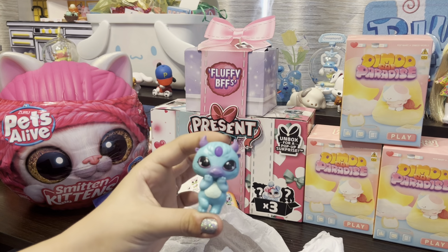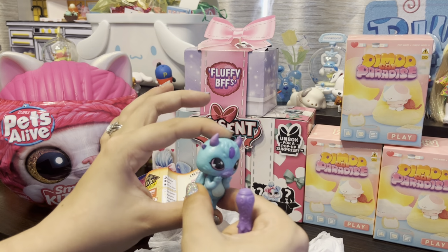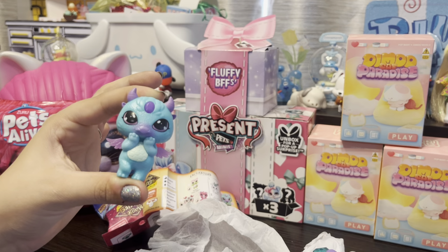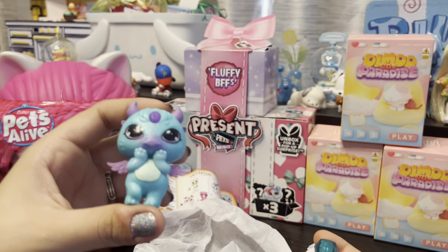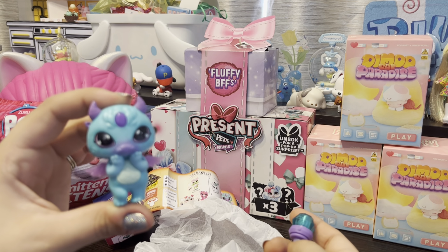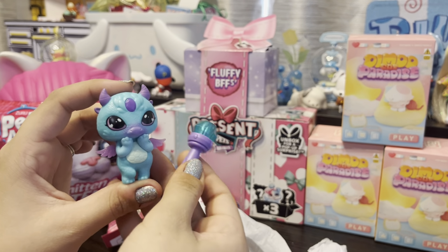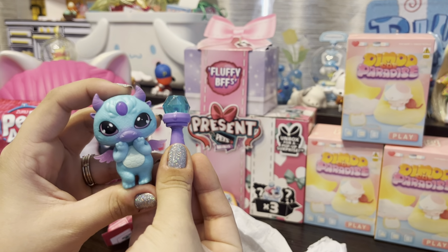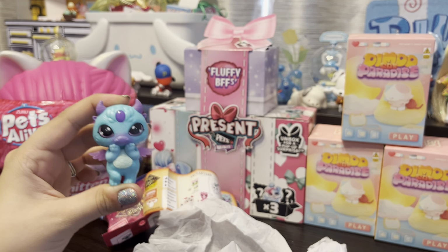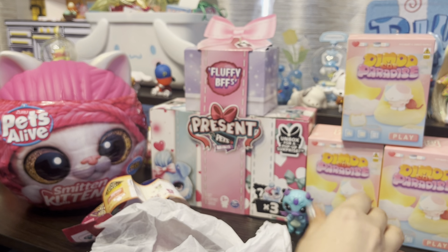Oh, so you kind of got to put them down first and then bam. Oh, that's really cute. Okay, you put them down, and then, bam. Aw, very cute. I like the details. They got really cute eyes. Come on, focus, please. We're doing so good. And I like the little wand. Very, very cute. Very happy. One more time, just for fun. Whee. Cute. All right, so that was a fun little find, just kind of a random something something.